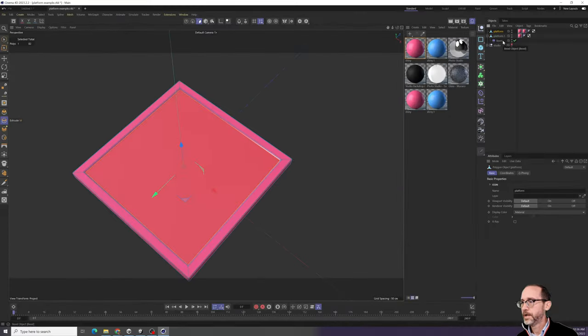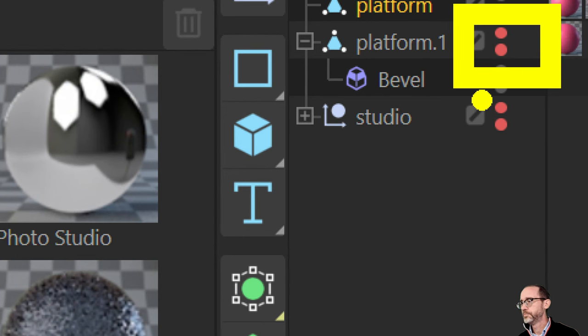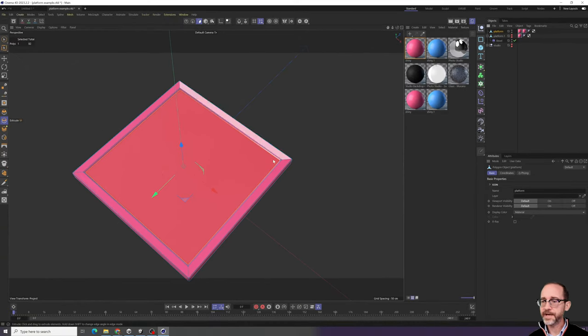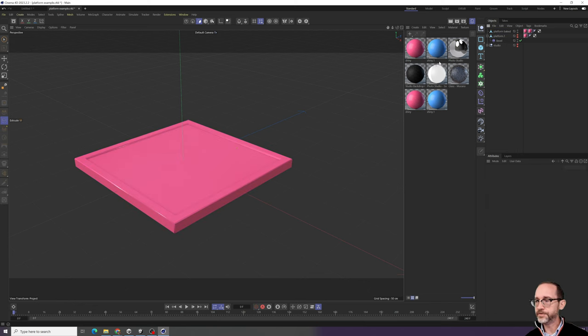See that? If I were to turn this off by making this red, by double clicking on the, in Cinema 4D, these are called the traffic lights. The top one is: is it viewable in the editor? And the bottom one is: is it viewable in the render? We don't care about rendering. We're not going to render anything out of C4D. We're just exporting meshes out of C4D. But now I'm just looking at the top platform, and we'll call this the platform baked, right? It's been baked down into just the mesh.